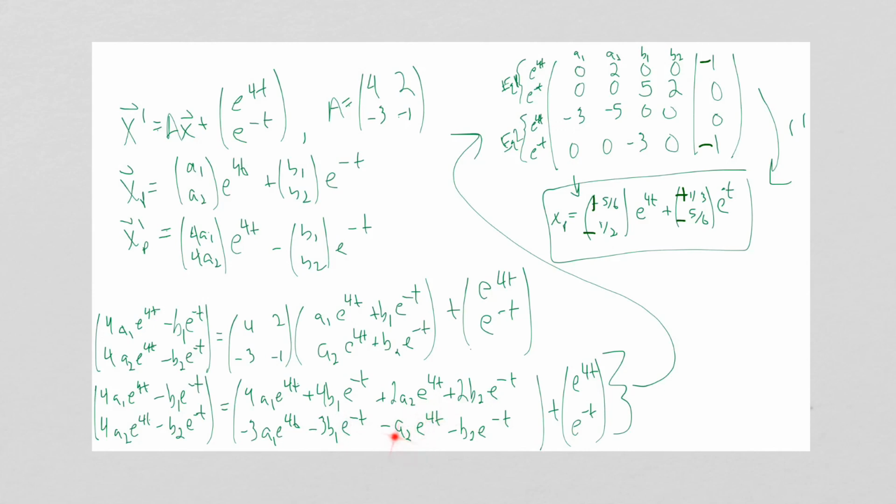So I got my e to the 4t. This one, I've got a2 e to the 4t. Well, here I've got 4 of them. So when I subtract that, I do get my negative 5. And then this guy is that guy. And then look here, it happened again. Maybe that would happen every time. I don't think it does. I think it's just coincidence.